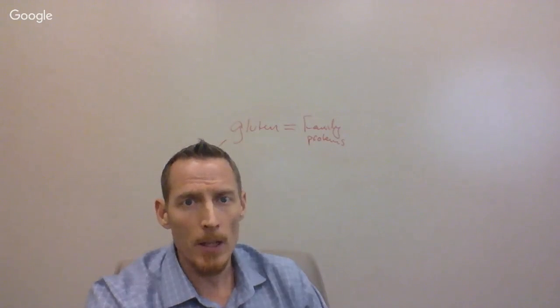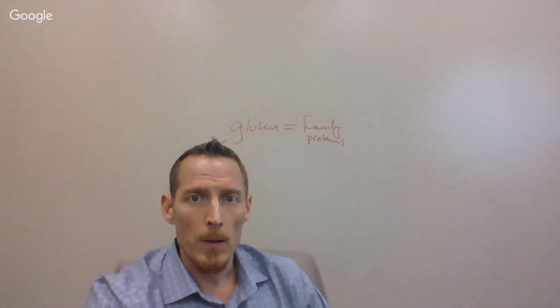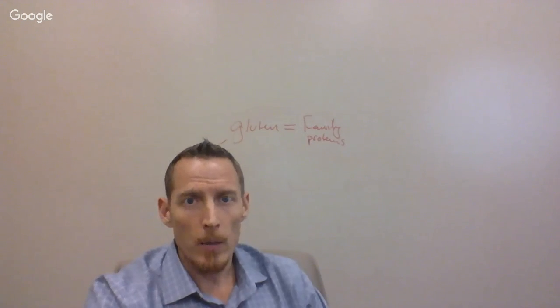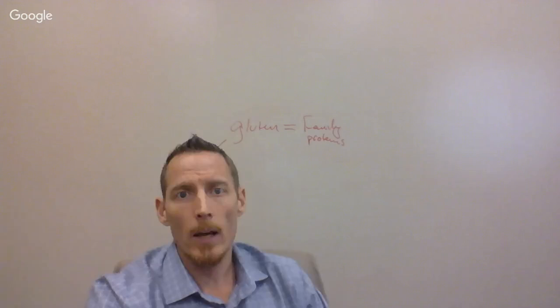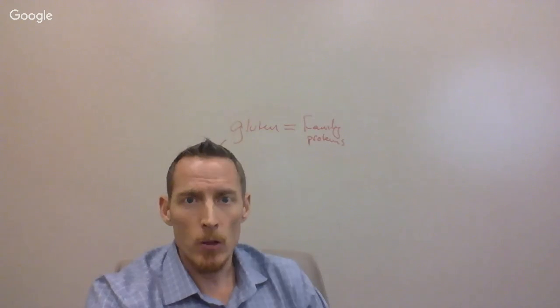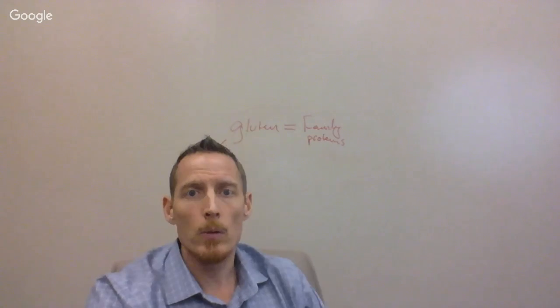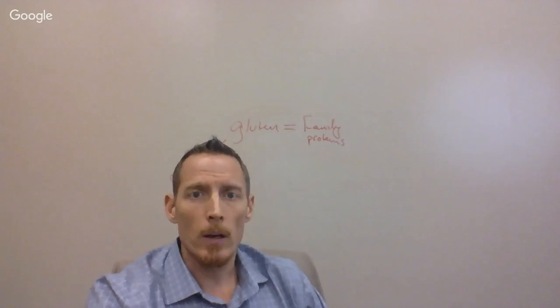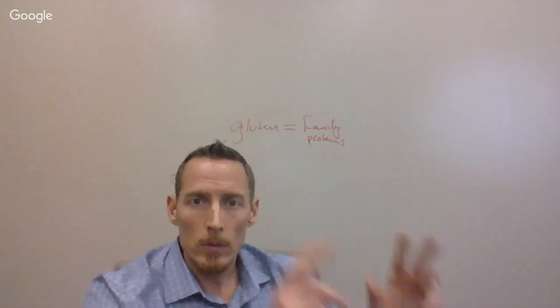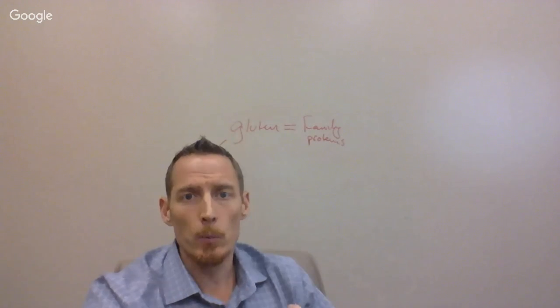You have to become a label reader, read the label, and make sure that what you're looking at is grain-free. Now, the most common grains that you're going to see in the U.S.: wheat, barley, rye, oats, corn, rice, millet, teff, triticale, sorghum. Those are probably the most common, the ones that are used in many of the so-called gluten-free food products. And again, don't get fooled by that label.